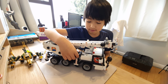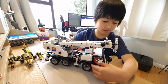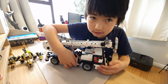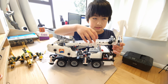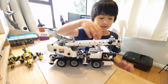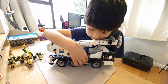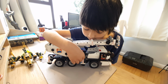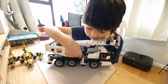So I'll tell you how it works. I'll tell you all the stuff that's on it. So you can open these doors, and then this thing. Can you see if you can see this? Like, if you're gonna put this up high, and then take this black thing out, which I'm gonna show you. And then the crane moves around because it's too heavy. You can do this. Okay, you do it this way.